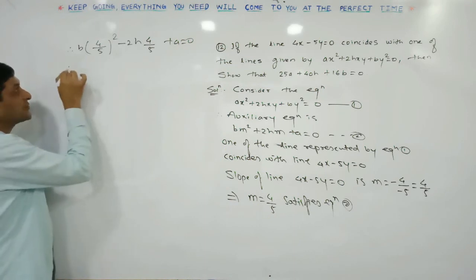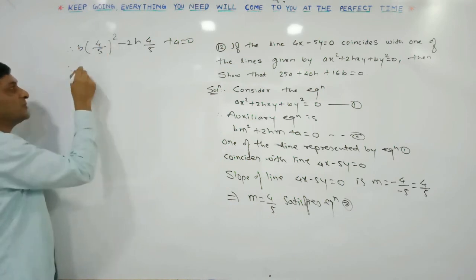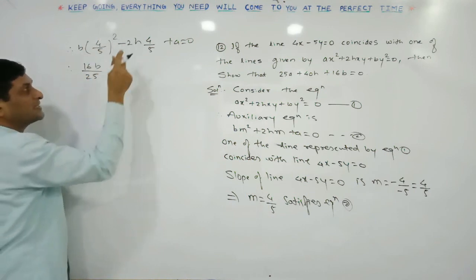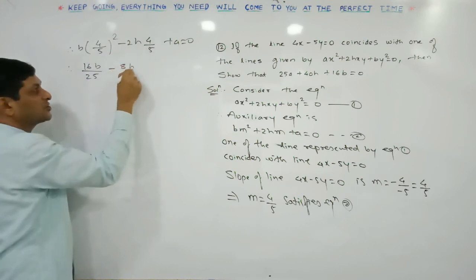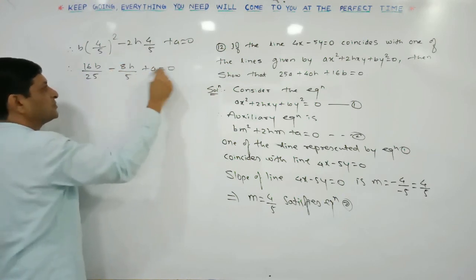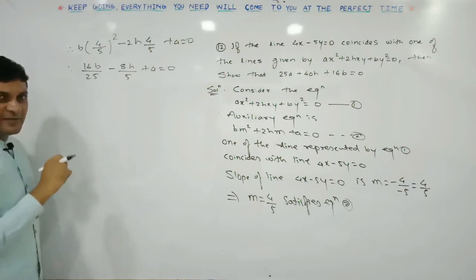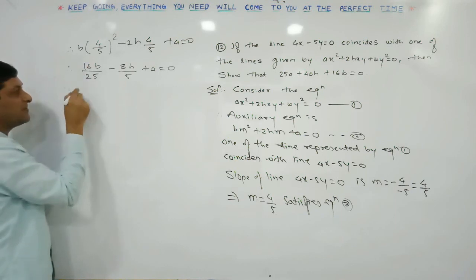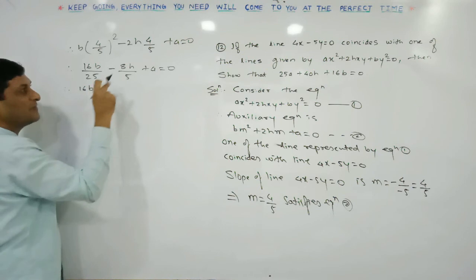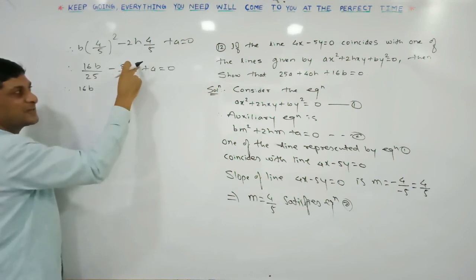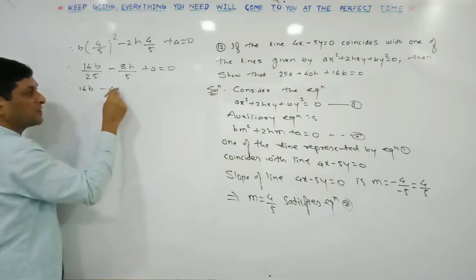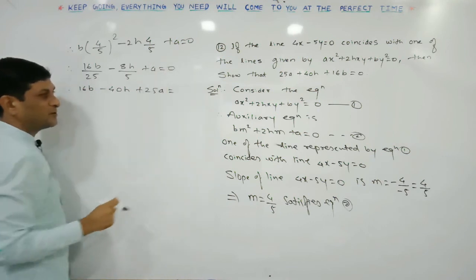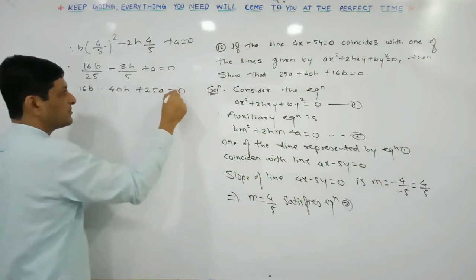Now simplify it. So here square of 4 is 16. 16 into b will be equal to 16b. In the denominator square of 5 is 25, minus 4 2s are 8, 8h upon 5 plus a is equal to 0. Now what is the LCM of these two numbers? 25. So we are multiplying both sides by 25. If I am multiplying the first term by 25 it will get cancelled, we will get 16b. If I am multiplying here by 25, 5 5s are 25 and 5 into 8 will be equal to 40. So 40h, multiplied by 25, we will get 25a, and if you are multiplying the right hand side by 25, 0 into 25 will be equal to 0.